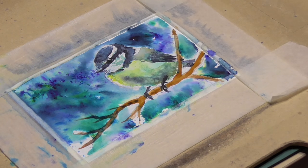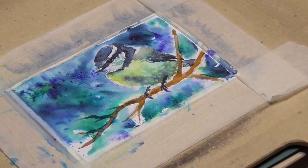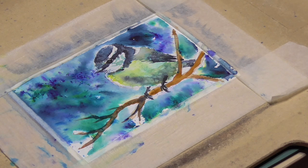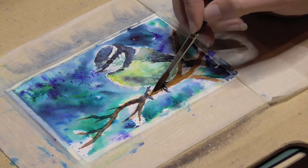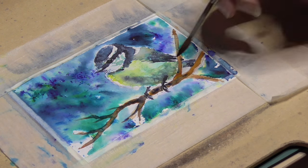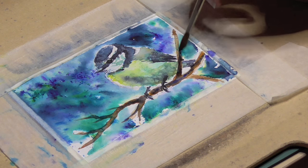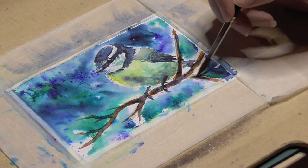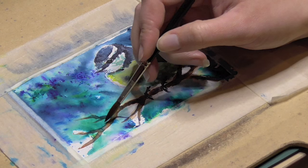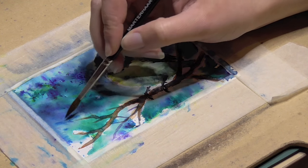Sometimes it just looks as if it is cut out and pasted on the background, and it's just, nah, I don't like that. I want it to be in sync with each other. Like you can say, oh, the bird and the twig, it belongs there. So to get that, it always works to bring back some colors from the main subject into your background to get a more realistic look, even though you're going a bit messy or less detailed than you normally would. Some more twigs.